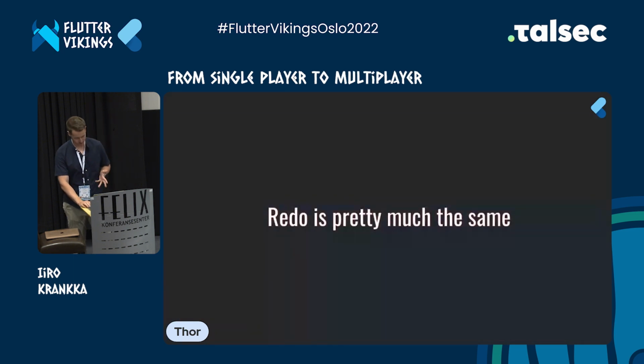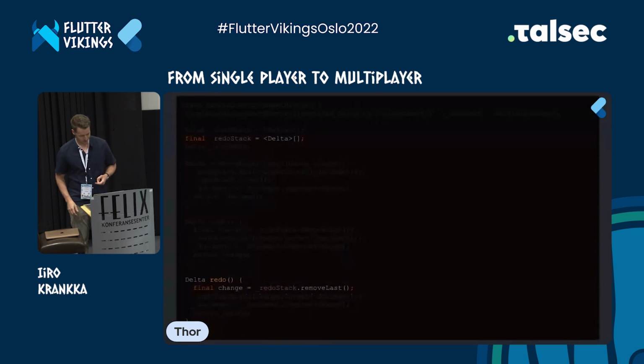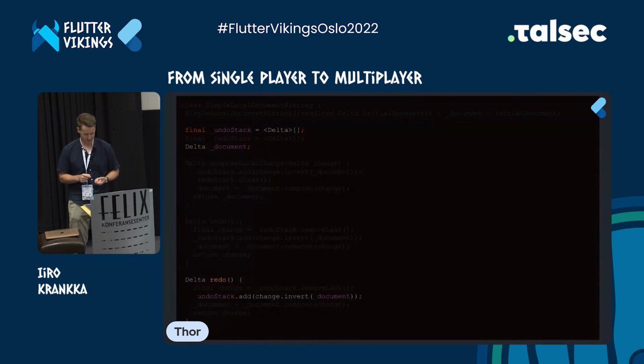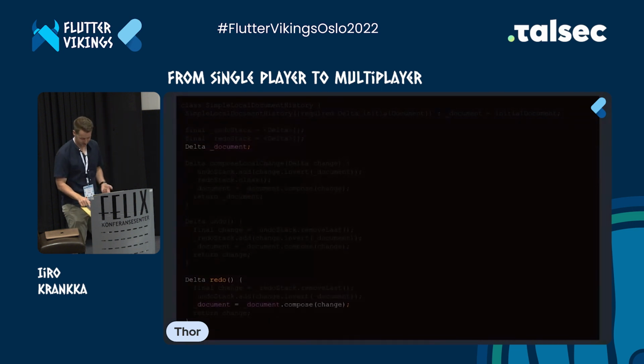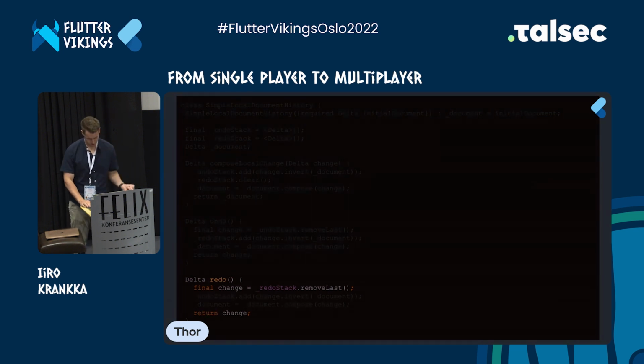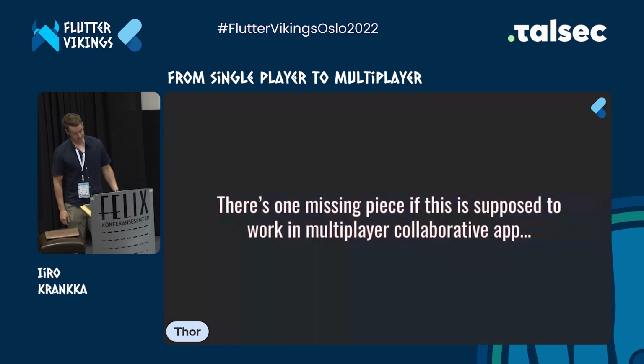And redo is pretty much the same, but we just remove from the redo stack, invert that change again, put it to the undo stack, and otherwise it's the same thing. We return that change, and the client of this class can then compose the change on their document to have a redo action.